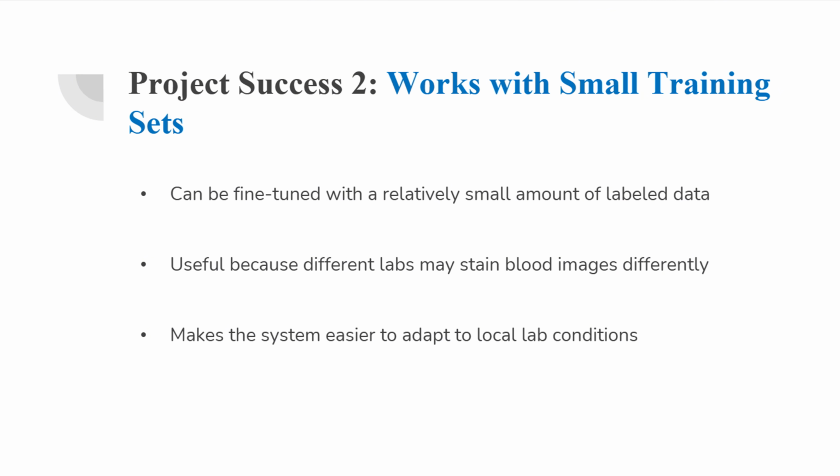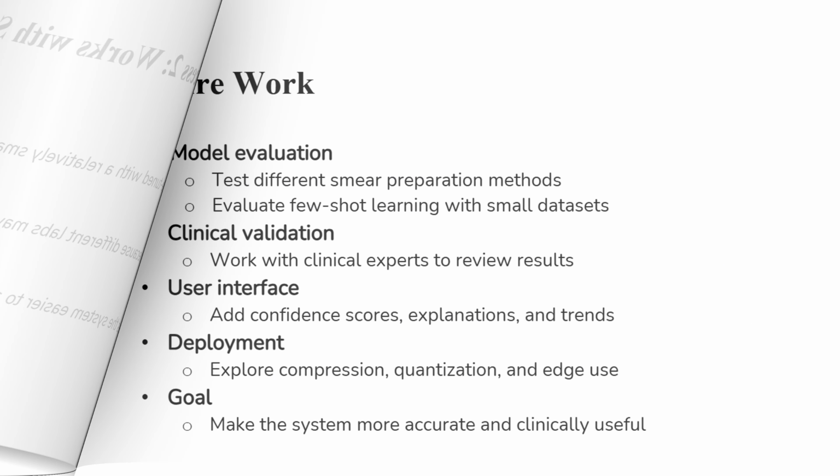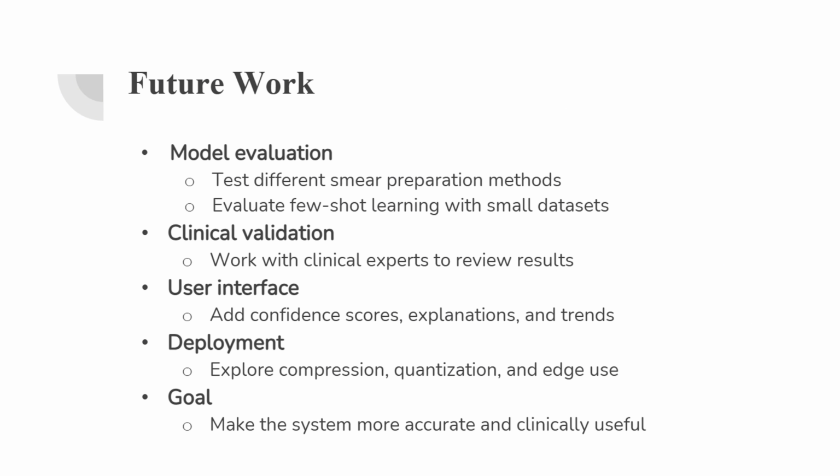Our second project success is that the model can work with a relatively small training set. This is important because labeled medical images are often difficult and time-consuming to collect. It is also useful because different labs may have different blood images. Since the model can be fine-tuned with a smaller amount of labeled data, it can better adapt to local lab conditions in future use. If we were to continue developing this project, there are several directions for future work.